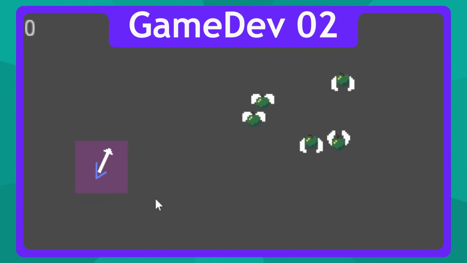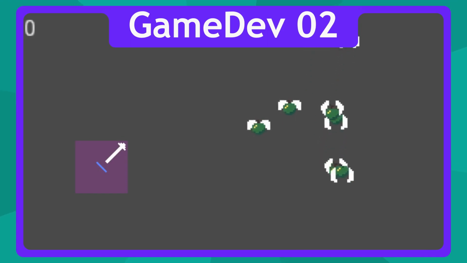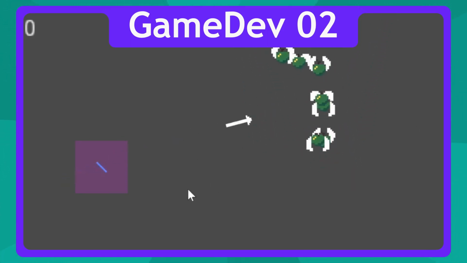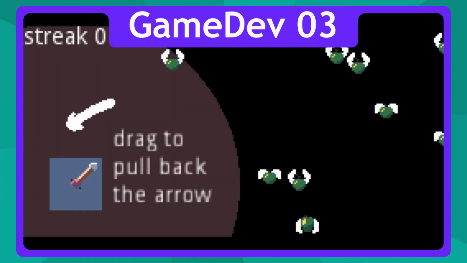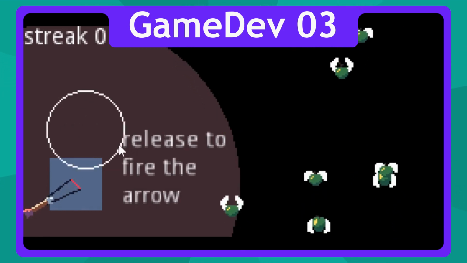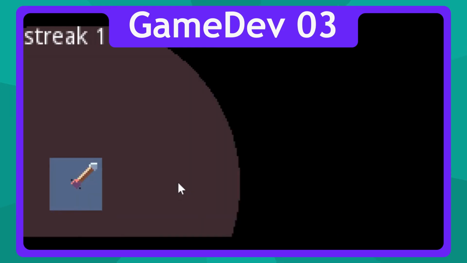At this point I had abandoned rigid bodies and used Area2D nodes instead. I felt using rigid bodies was a bit overkill, as I didn't need such realistic physics and I could handle the movement and rotation of the arrow myself using code. About halfway through the jam I had everything in place. I had a way to track the player, I had some tutorial text and some random movement for the apples.